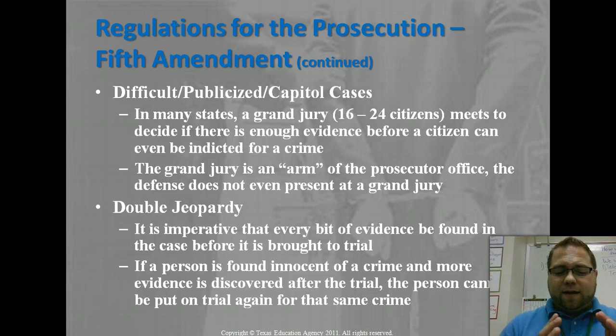Basically, this is saying that you cannot be tried again. So let's say I'm tried for murder, and I am found innocent. I am exonerated. However, after the trial, evidence is found that shows definitively I'm the murderer. I cannot be tried for that again. We're going to be talking about the O.J. Simpson trial here soon, and we'll talk about how there can be some civil action taken. But double jeopardy means you cannot be tried for the same crime twice. Now, this also helps people who legitimately are innocent, because what if you just kept on trying the same person over and over again, even though the evidence didn't point that way? This keeps them from that.